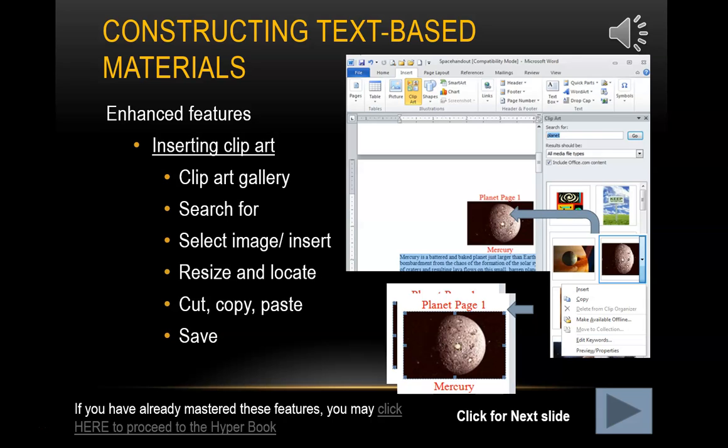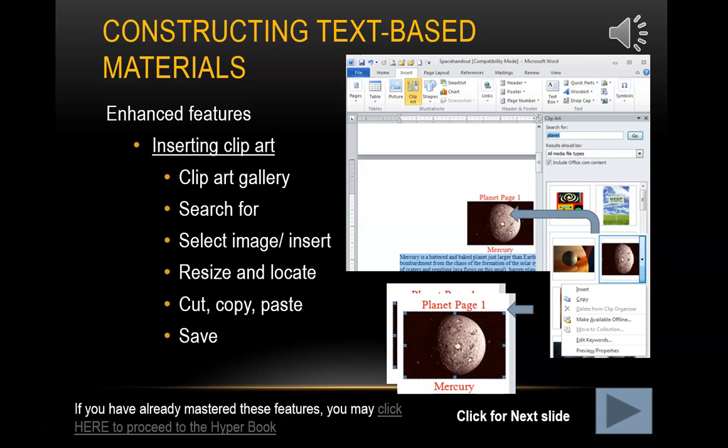So right now, you would just click on insert, and as you can see from the arrow, it will drop that clip art image into the location of your cursor in your Word document. Once you've done that, you want to go ahead and save your document.